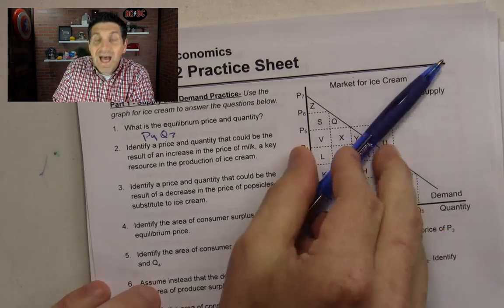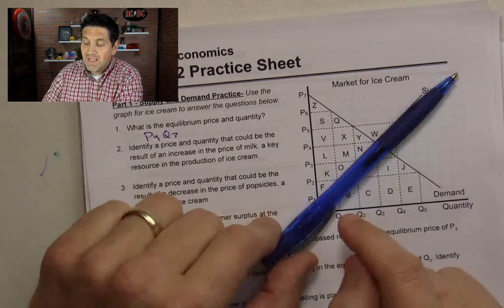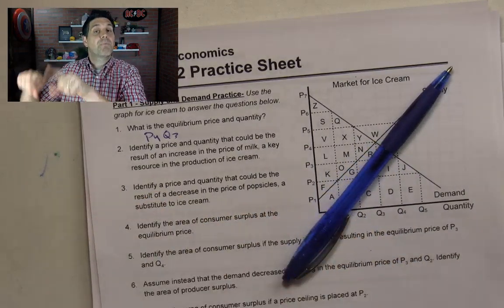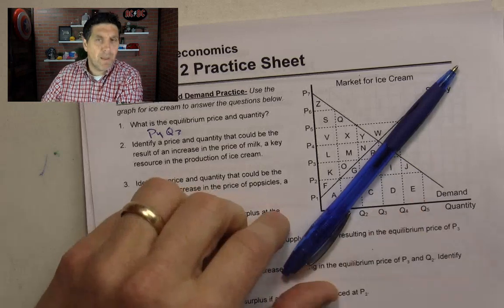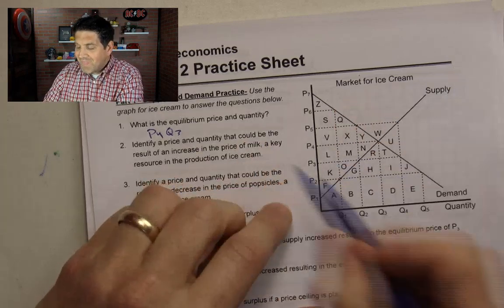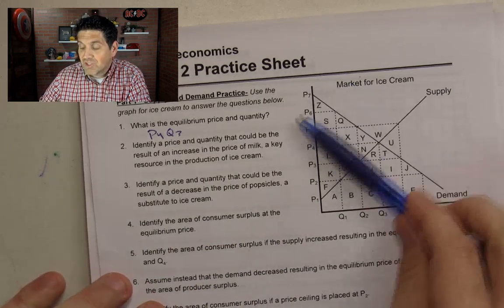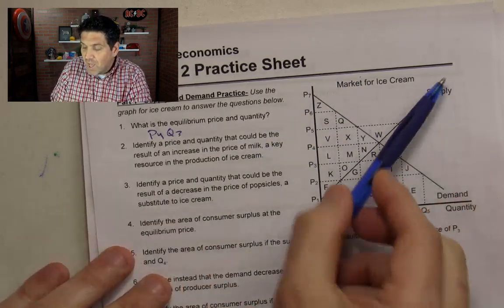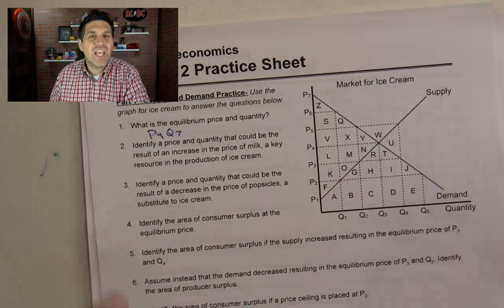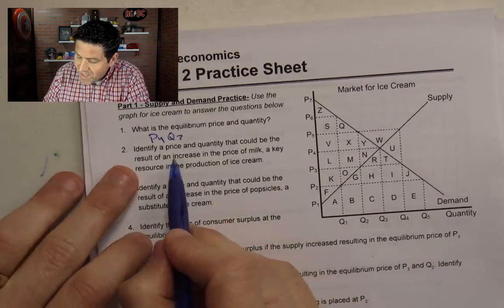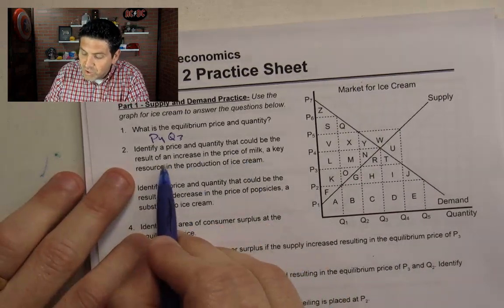Same thing for supply. There is a law of supply. There's a direct relationship between price and the quantity supplied. Price goes up, producers produce more stuff. And then you end up with the supply and demand graph. You should also completely at this point understand why these curves shift. I'm going to cover that in a second, but you should know that these curves can shift around, changing the price and quantity.